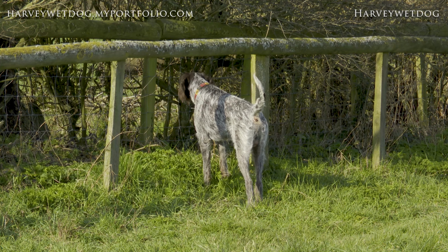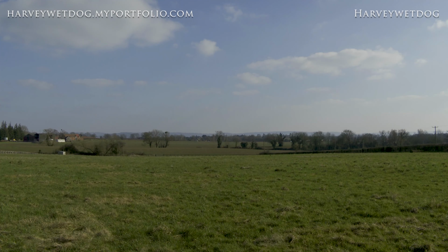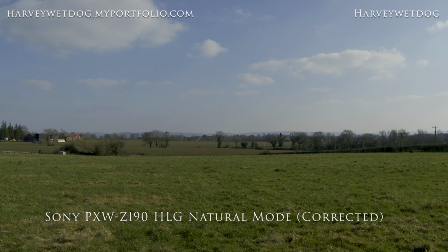Bird. So a little bit more in natural mode. Blue sky. It looks slightly bluer in the viewfinder than it does in reality. And a bit of wind there across the microphone. Sorry about that.